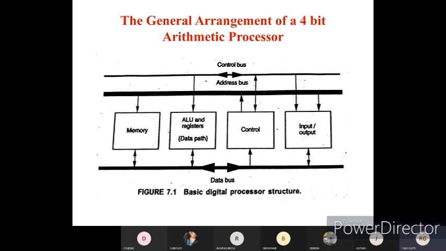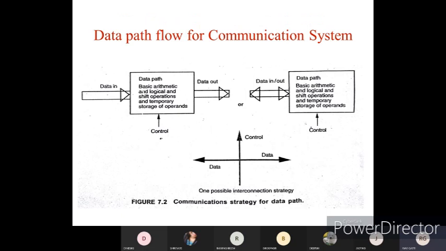It will have memory, the ALU content, control pins, and input and output pins. The ALU does simple addition and subtraction, and some logical operations. To store the data, we use a memory, and this memory data will be read through the ALU registers and also through the control pins. The control pins are responsible for coordination among the events, so we have these control pins. This is the general architecture we have learned.